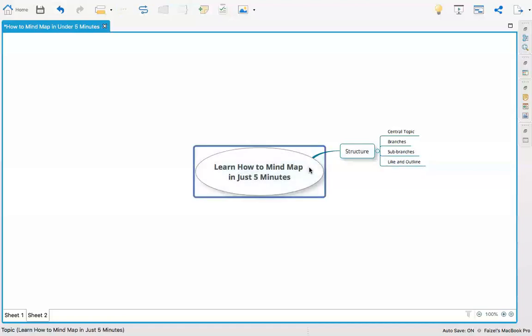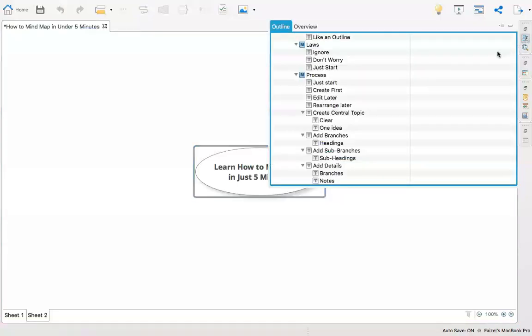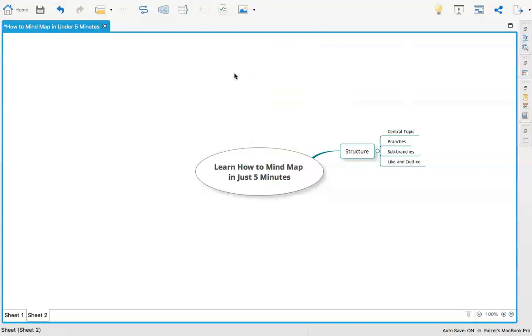And most mind mapping tools actually have an outline function which can give you a linear outline of your mind map, like this. As you can see, it's an outline, but just visual. It's the same thing, and one can interchange between a linear outline and a mind map outline in many tools. Okay, so that's the first thing you need to know, its structure.